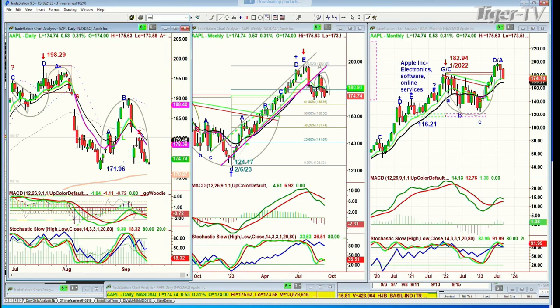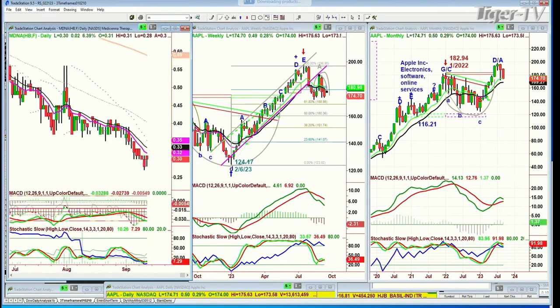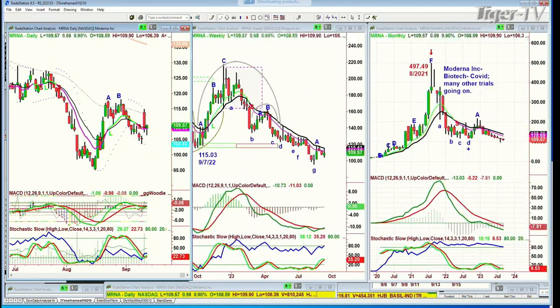So I was asked about this, and I didn't get there. Dr. H wanted to know about mRNA, this is Moderna. Come on, type it in correctly. There it is, Moderna. It was a statement: I'm looking to buy Moderna as a very long-term buy and hold. I looked at it the other day as both a stock and as an option. I'll talk about that when we get back. This is a play that I haven't implemented, but I am thinking I might consider it, but not now. Let me get back.